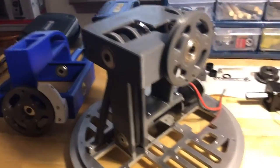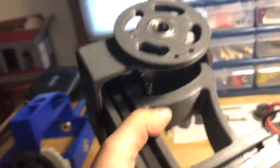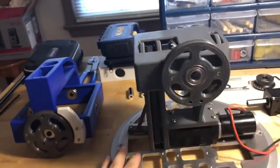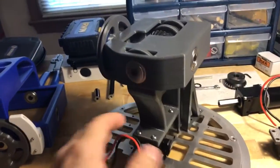So let's just take a quick peek under the hood here, going down, so you can get a good picture of that. No, you know what? We can't because I have that kickstand locked in, but what I'll do is I'll try to take a couple stills and post it in on that. So this is where it's at so far.